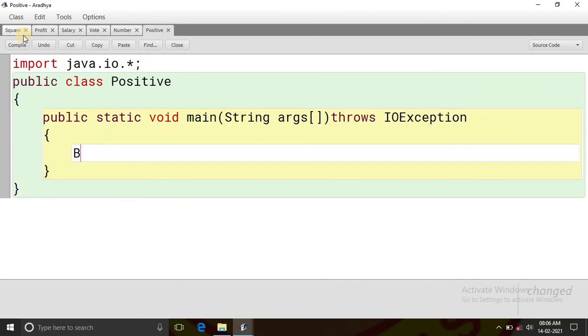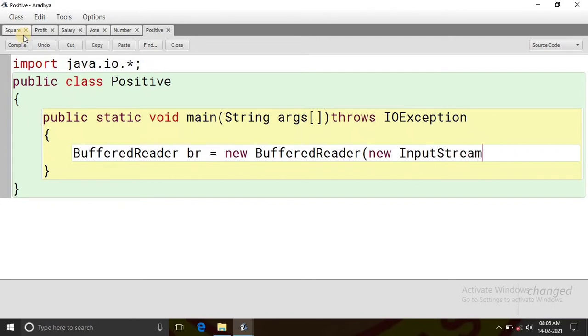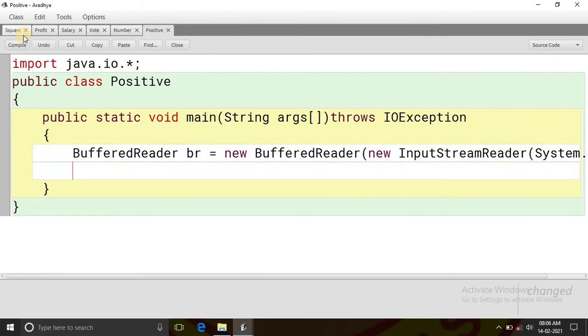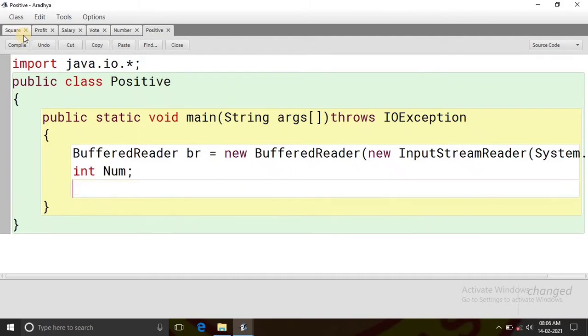Now BufferedReader br is equal to new BufferedReader, new InputStreamReader, System.in. Now after this we have to declare a variable of integer data type, number, and we will ask the user to enter the number.